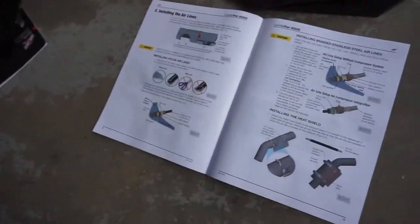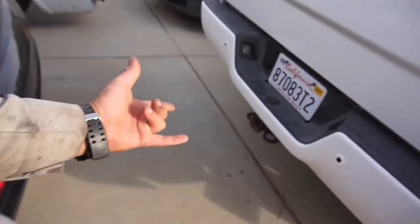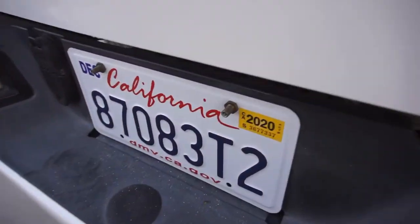I'll just show you my truck real quick. Anyway, this is my mega cab. You can see I already have Schrader valves out here, right there. Let me get under the truck. Almost lost my glasses. Anyway, you can see I have red lines already going.